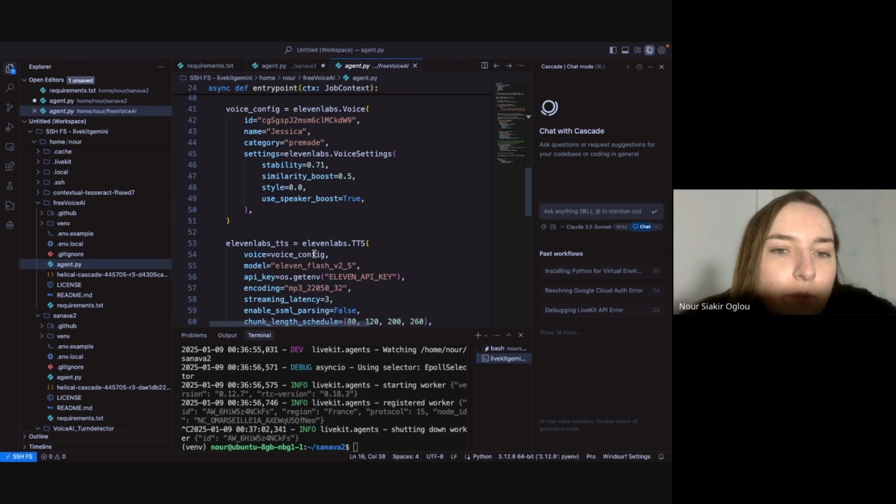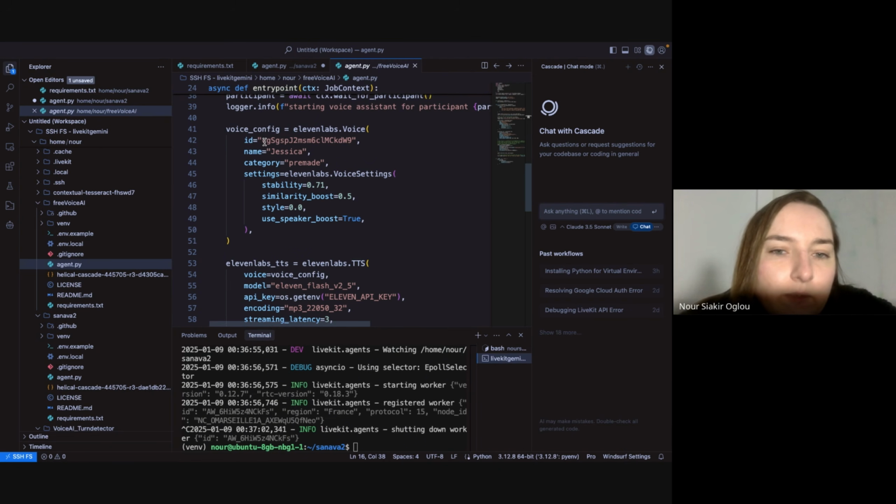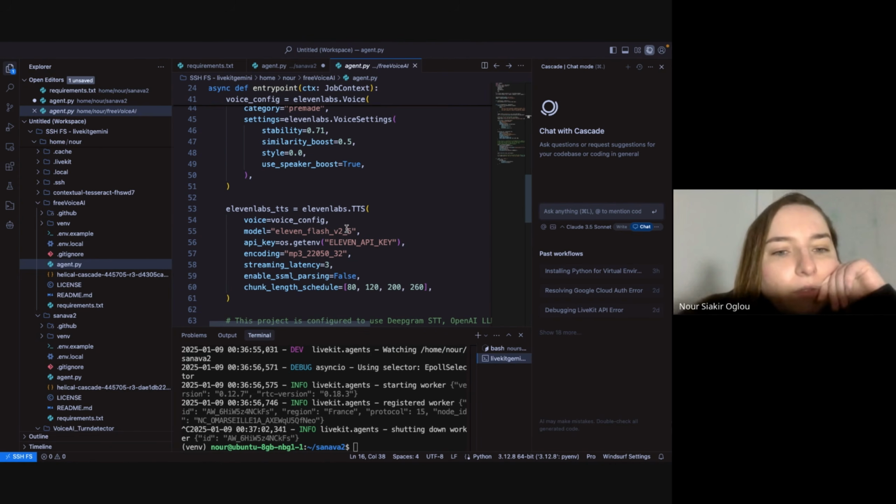I just copied the ID of Jessica and pasted it here from ElevenLabs. And then you define here the flash model. This is where you define your ElevenLabs model, and the other settings are not that important.